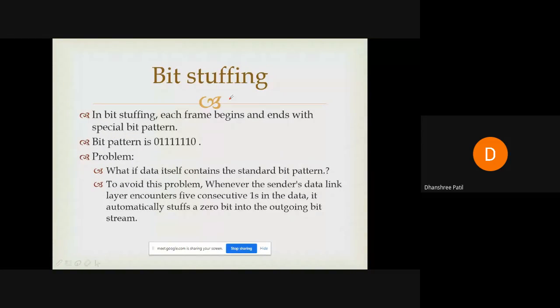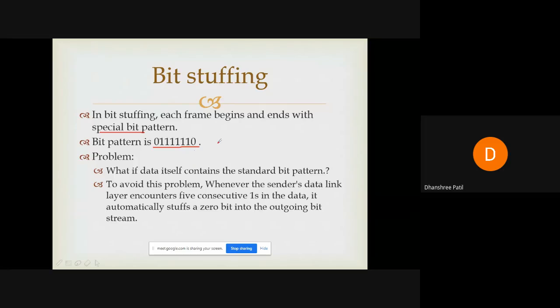So in case of bit stuffing, each frame begins and ends with a special bit pattern. What is this bit pattern? It is this one: 0, then 6 times 1, and 0. It is fixed.